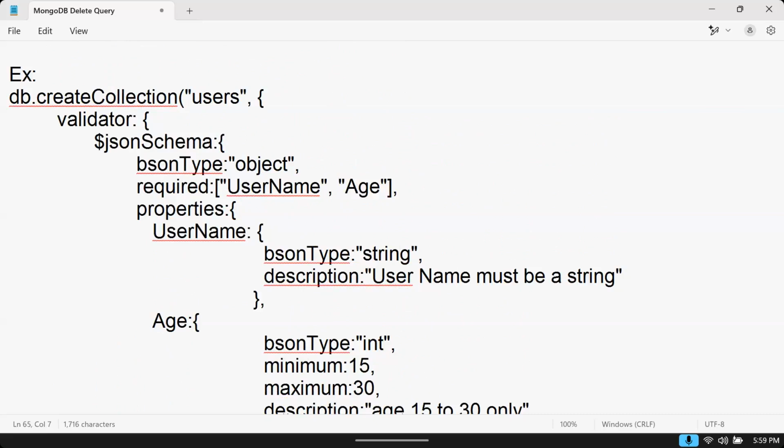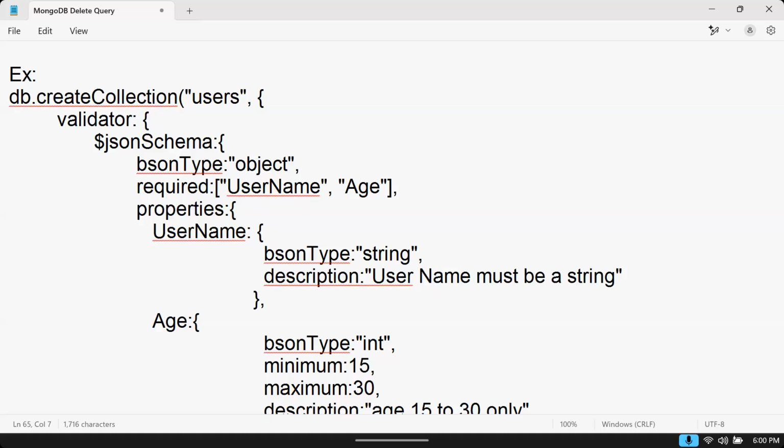When you create a collection, you know that the collection has two parameters. One parameter is the collection name, another parameter is options. In options, what options did you learn? Auto index ID, capped, max, size, and there is one more called validator. I used only that validator. Along with validator, you can have capped, max, size, and auto index ID also. Validator uses a JSON schema. JSON schema is of type object.